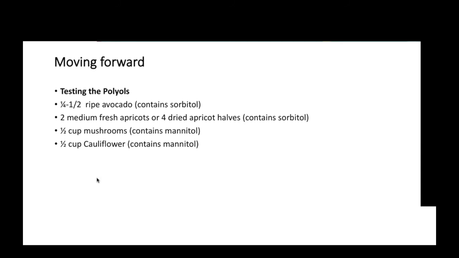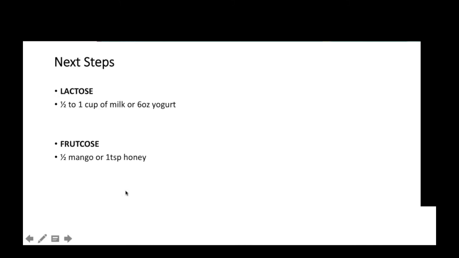If you don't get symptoms from the avocado or the apricots, then you can either try it again, either the next day, or have a one day break and then try it on a Wednesday. So you might try it on a Monday and then try it again on a Wednesday, or you say, I think I'm okay with apricots and avocado, so I'm actually going to now try mannitol, and I'll try either mushrooms or cauliflower. And you will wait to see, normally a day, whether you're going to get any bloating. People will often know within a couple of hours of eating those foods whether it affects them or not, but you can wait an extra day if you want to.